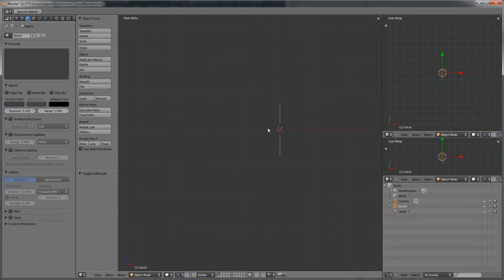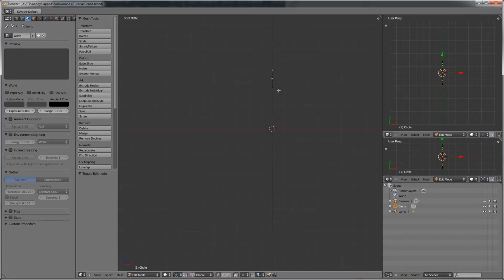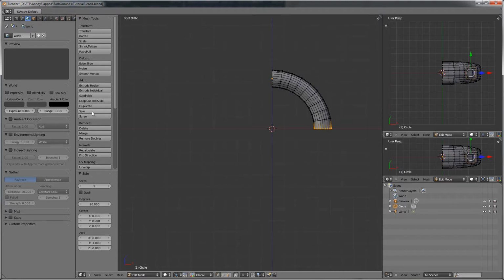Now I want to go back to front view, and I'm going to hit grab and move it up along the Z-axis. So now if I rotate sideways, you can see the cursor still there, and I have moved this up somewhat. Next thing we're going to do is hit Tab to go into edit mode, hit A to select all of the vertices. Now if you go up here, you have some interesting options, and one of them is spin. If you click spin right now, what it does is it spins it around the cursor.